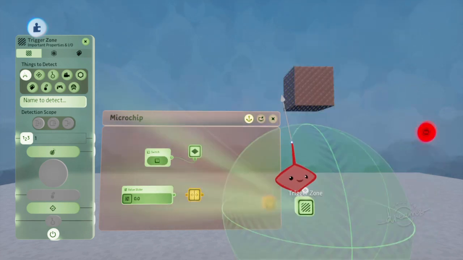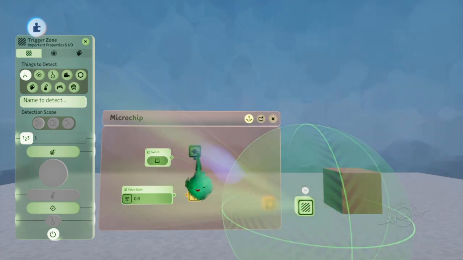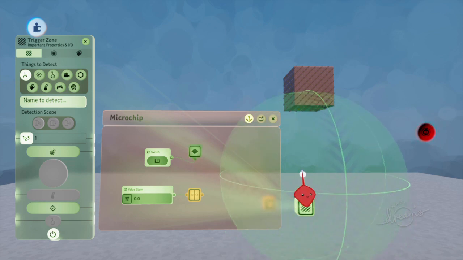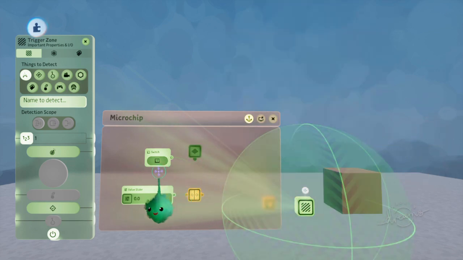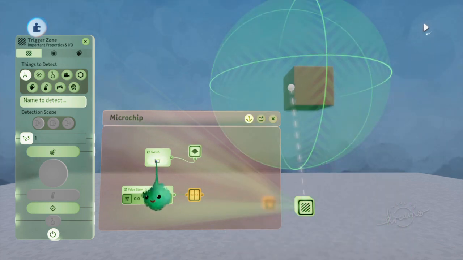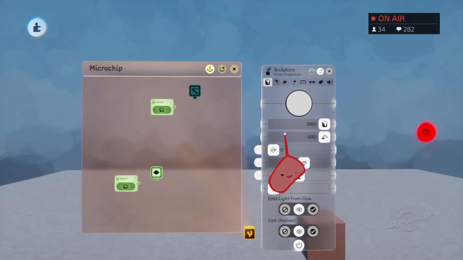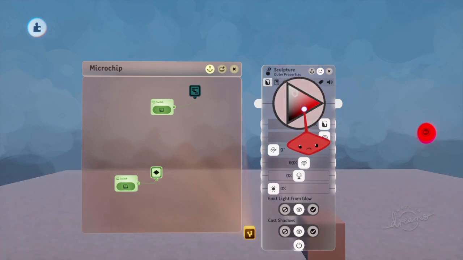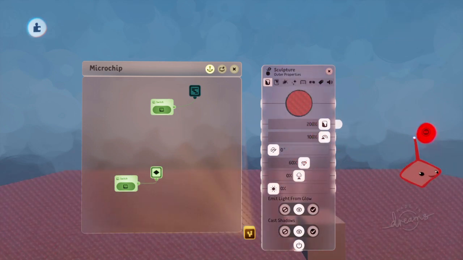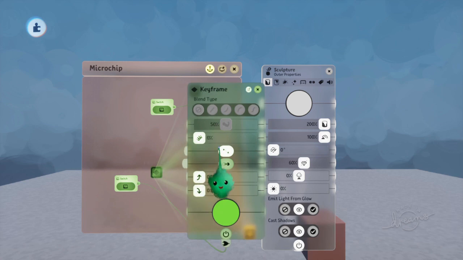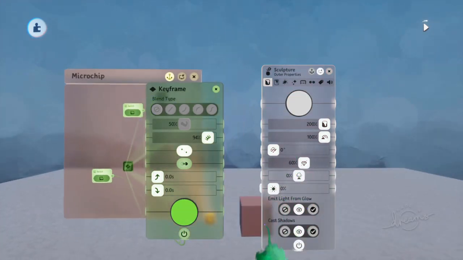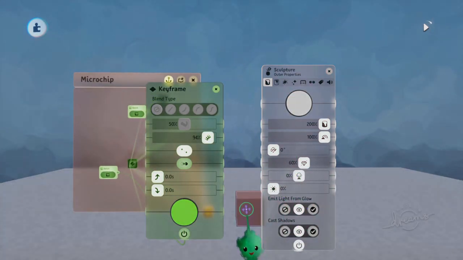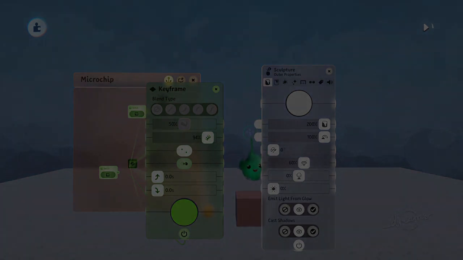But if instead of affecting the gadget, you affect the position of the zone, that doesn't work in the same way. So now it just restores that position. So if I keyframe this to this middle red and then make it springy, and then I play time and turn it on, there's no springiness to that because it needs to have a physical thing within the scene to affect it in that way.